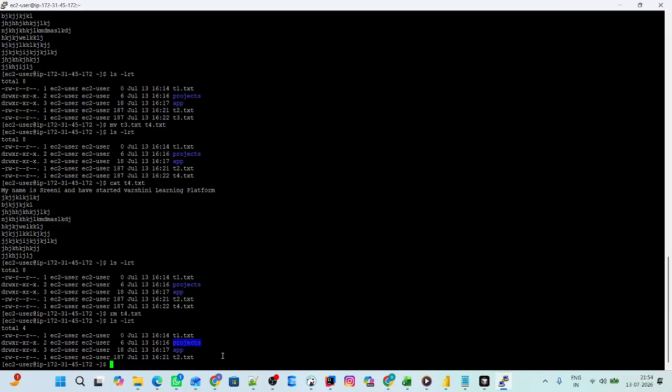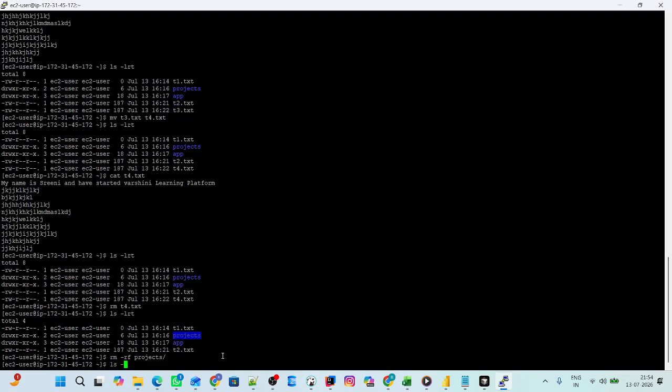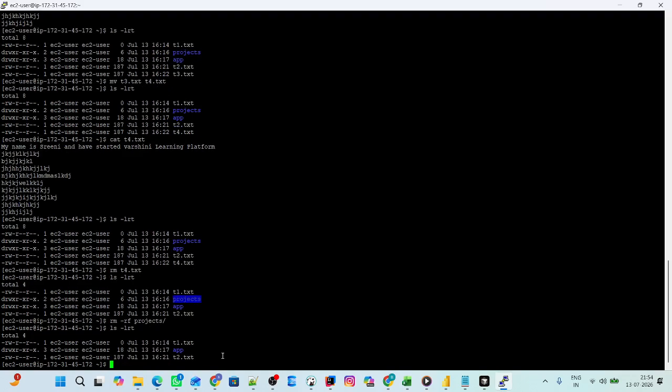For example, if I want to delete the projects folder, rm -rf. R means recursive, F means forcefully, so it can remove in a recursive way. Okay, now projects. See here, the directory has been removed from the path.